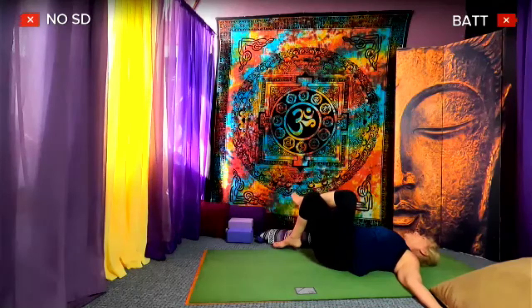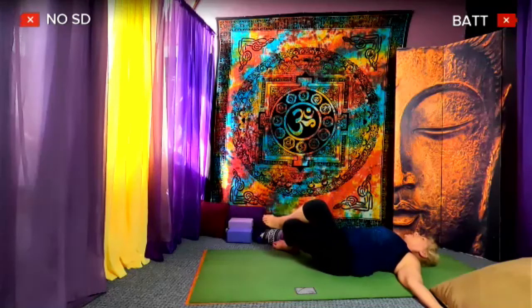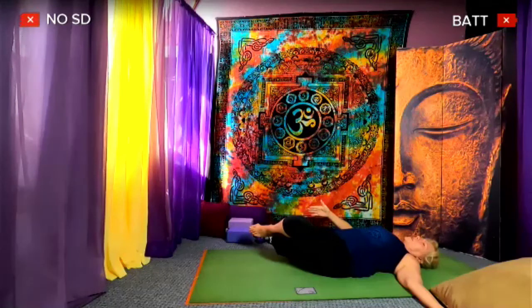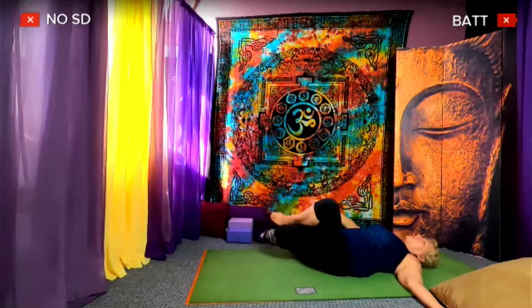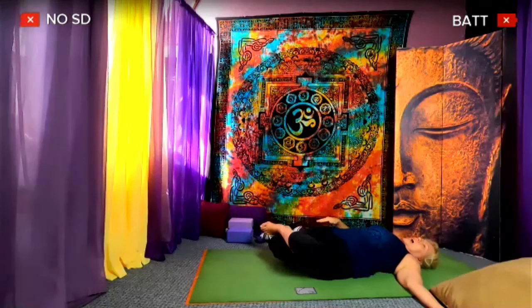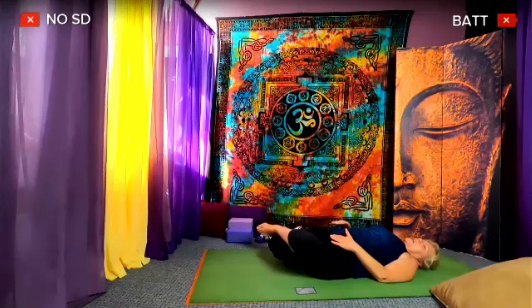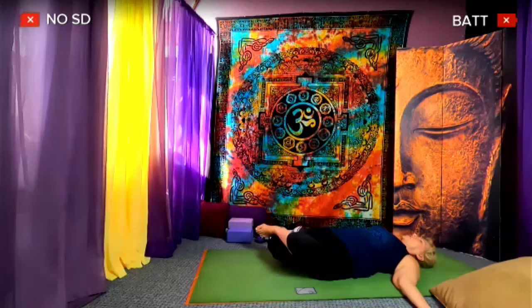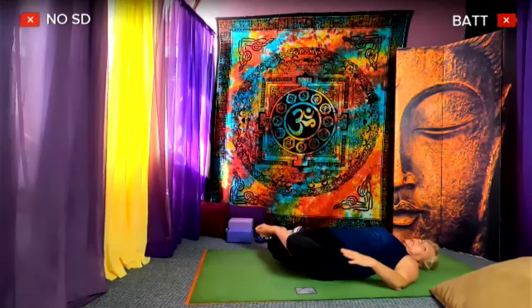You're going to drop your knees to the left side. You might want to take the right foot and walk it out to the right side so the right knee's pointing more to the front of the mat, or not. Some of you don't want that. Now you move your left ankle so it's on the outside of the right thigh, close to the knee, but not on it. Now just having the weight and relaxing into it, and that's hard to do.